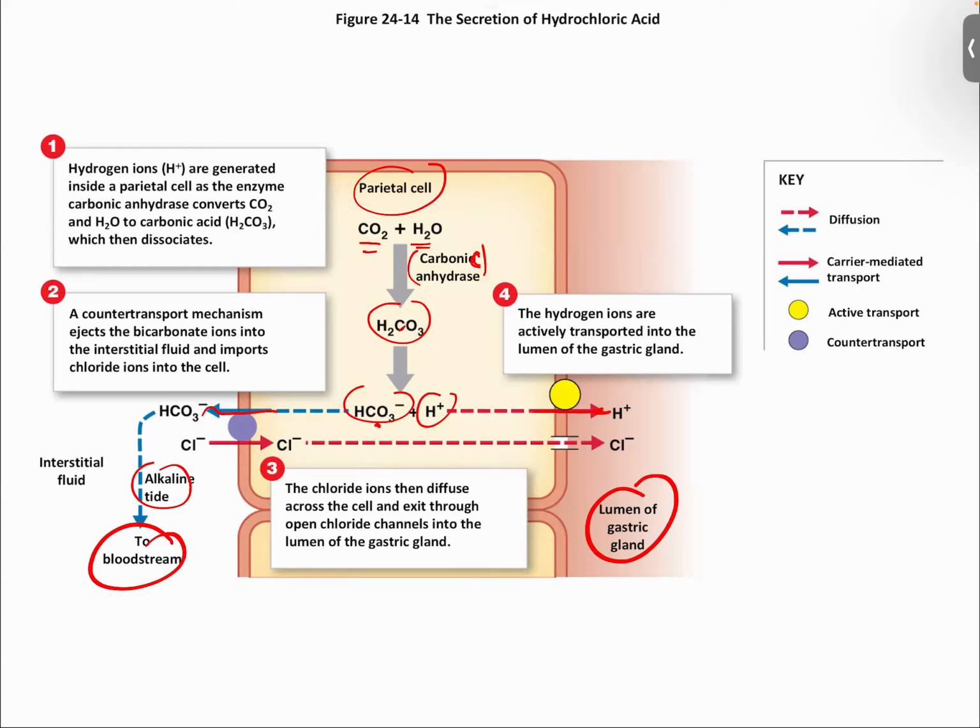So in comes chlorine. Chlorine is like, oh, wait a minute, you moved a negative charge out. So instead of becoming overly negative, we're going to shift that chloride into the parietal cell. That balances out the negative charge distribution. It distributes and then basically leaks out. This is basically a leak channel, it just leaks out naturally and goes right into the lumen of the gastric gland. And that will cancel out the positive charge of the hydrogen ion, which means you're neutral again.